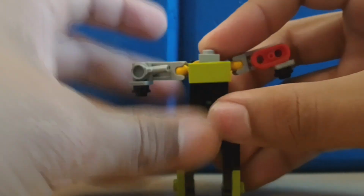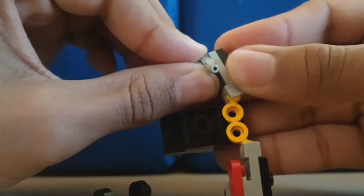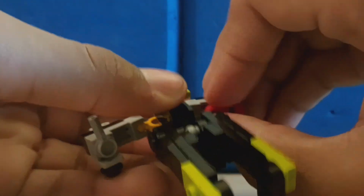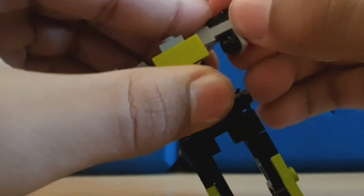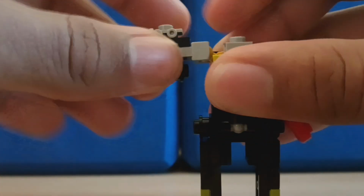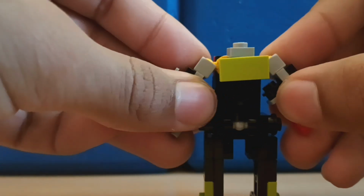And now for the arms. You fold them down, but we're not quite done yet. We're going to fold this forward. It shouldn't be as fragile as all of my other builds, but for some reason it's falling apart a lot. This is actually one of my stronger builds. But yeah, fold those sections out forward, and then fold the wheel inside to fill out his arm. And then reposition the arms. And there's Lockdown in his robot mode.